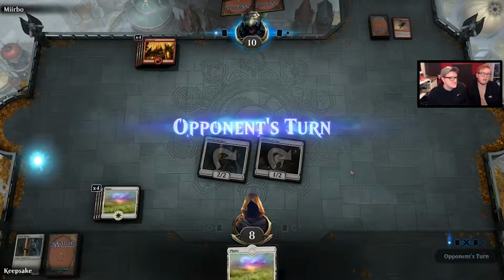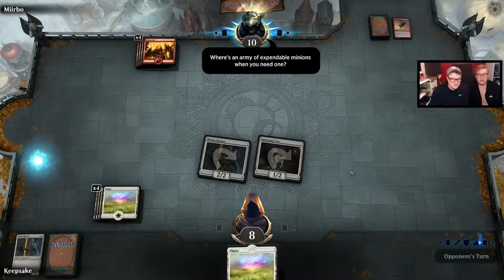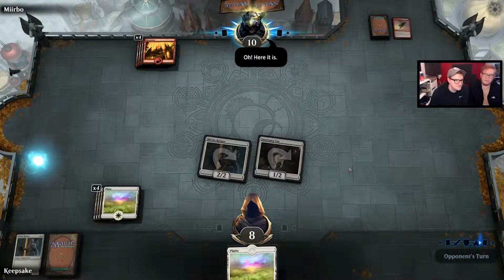So because he had no blockers out, we just swung in with both of them to do a bit of 3 damage.